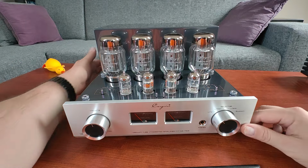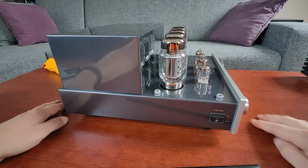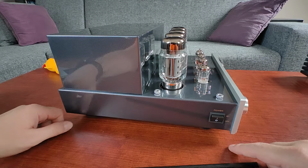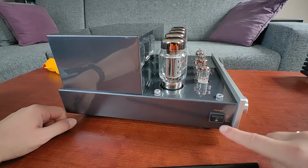Okay, what else? One thing that I forgot to mention, but I've realized just now, is the power switch. The power switch is on the side, and it works like that, simply, yeah? And I love the design. I absolutely love this design.